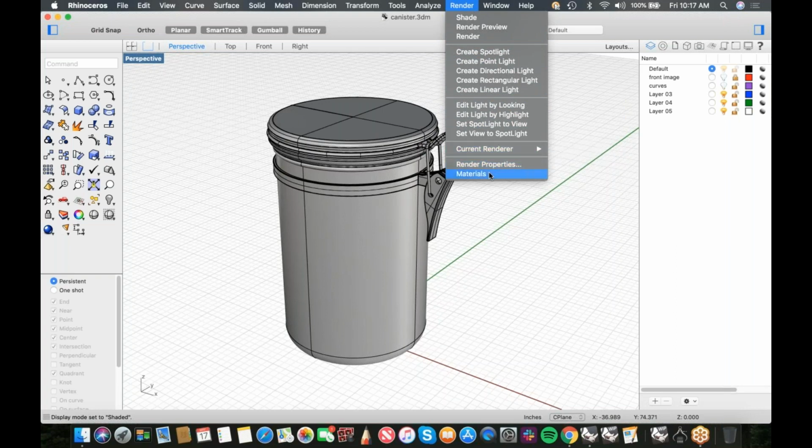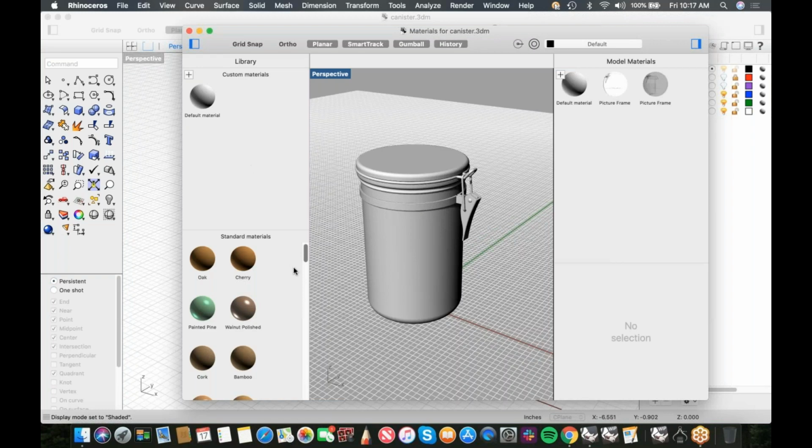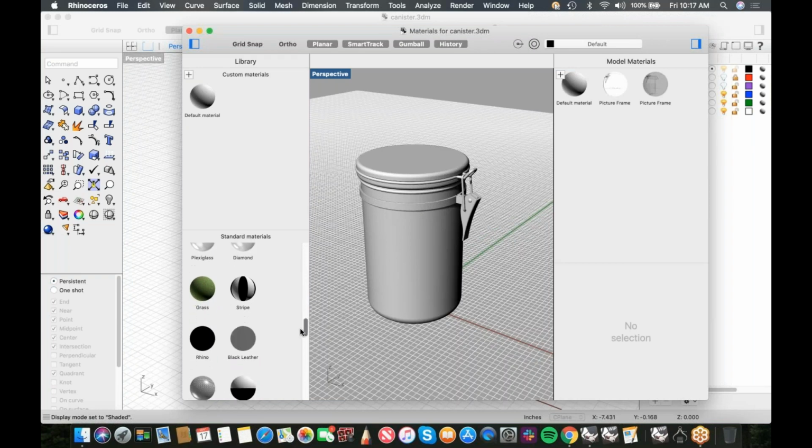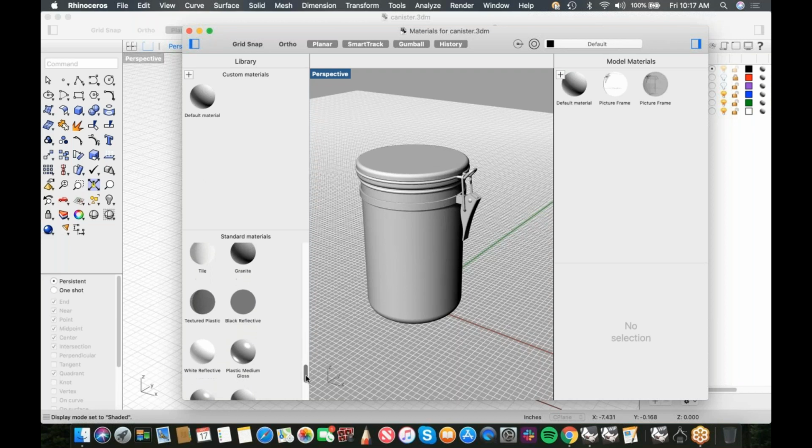Everybody's like running out the door now. You lied to me. All right, so let's put, I don't know if there's any stainless built in here, but let's see. There is. Doesn't look like it. Let's start with silver.